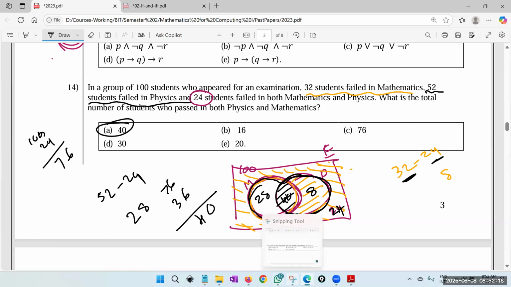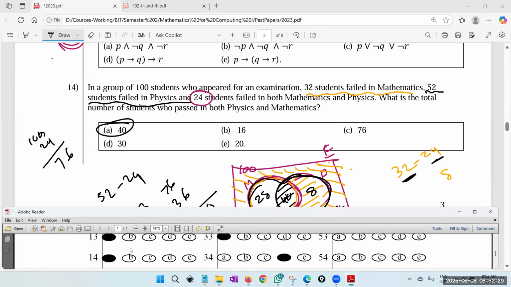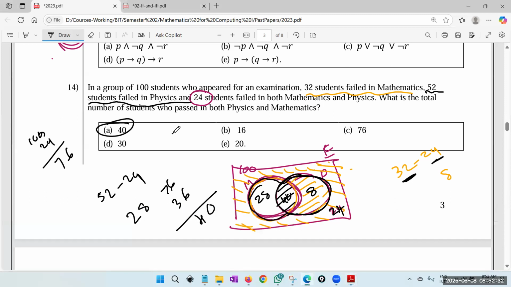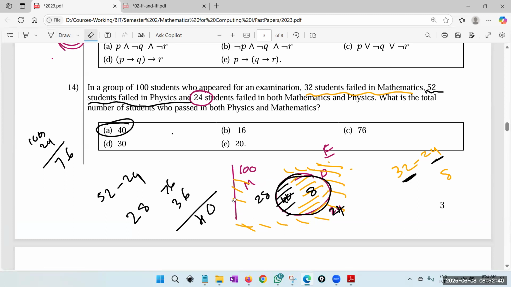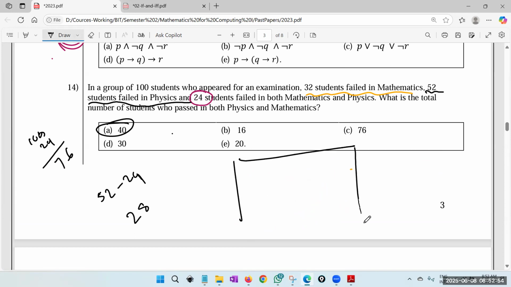So we can take both the sets as those who fail mathematics and those who fail physics, and do it like that also, no? Okay, first let me double check the answer. Yes, the answer is correct. What is your way of doing it? Okay, just let me draw it again, because there can be an easier way. I was also thinking there should be an easier way. Anyway, I got the answer. What is your logic? I can draw.